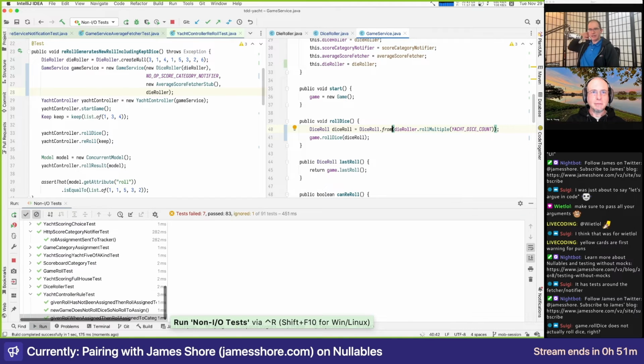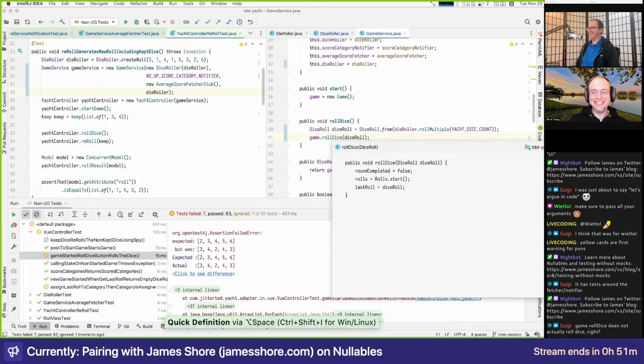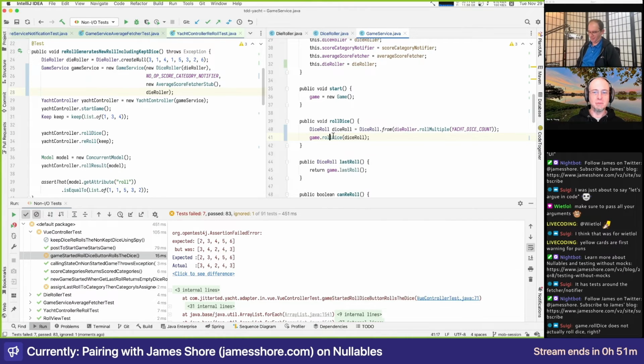Swiggy asks a really good question, which is game.rollDice does not actually roll dice, correct? Yeah. It's a good question. It does not roll the dice. It accepts a roll. This is an artifact of the split that I had done a couple weeks ago. So yes, this is probably a bit confusing because it does not actually roll the dice. Let's come back to that. I'm making a note. We'll come back to that. We'll rename it.